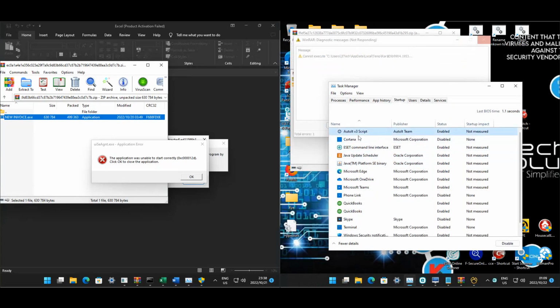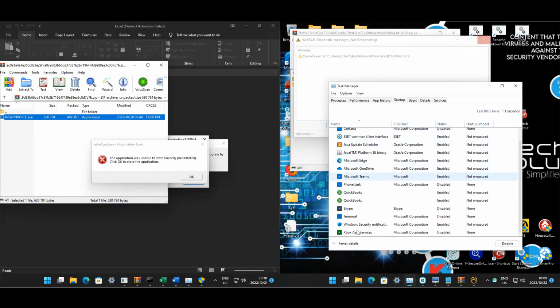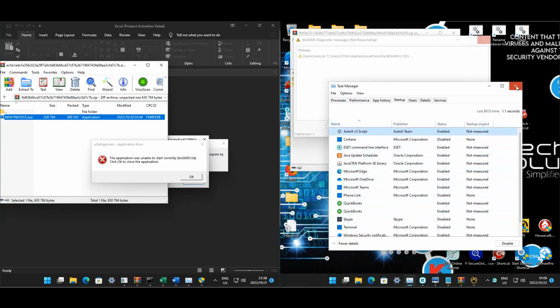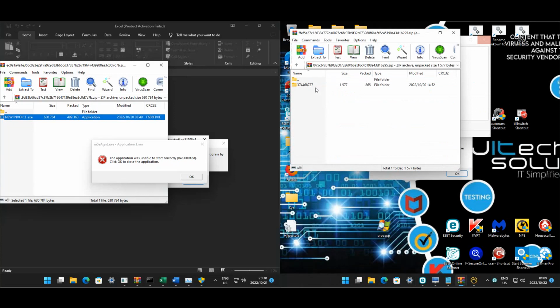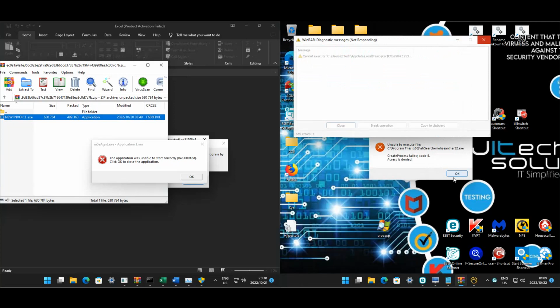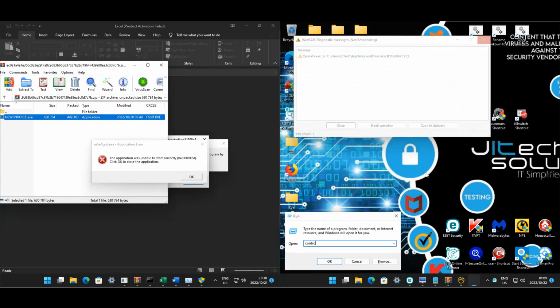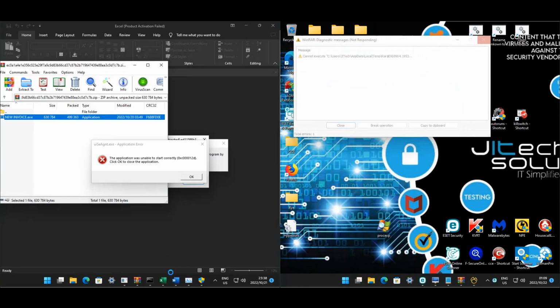Okay, so let's see if we've got any startup items. We have this startup item here, and then QuickBooks. But yeah, doesn't look too bad on the startup items. A couple of things are still not responding. Okay, let's see if anything installed. You'll notice the TrendMicro AV icon on the taskbar is also missing, so I hope it's not infected.